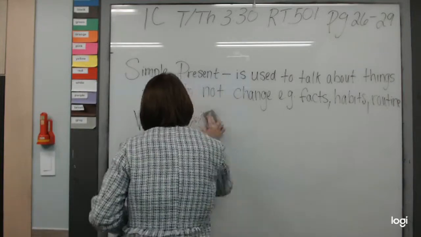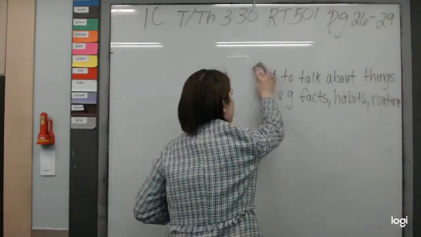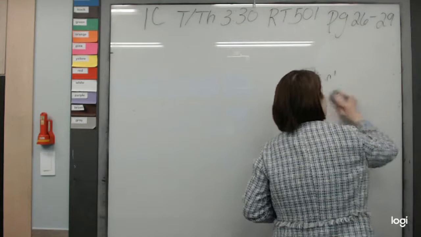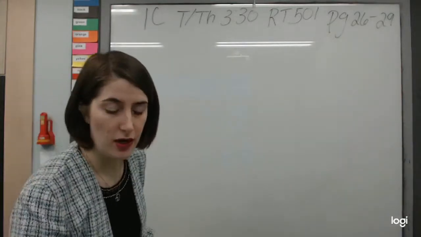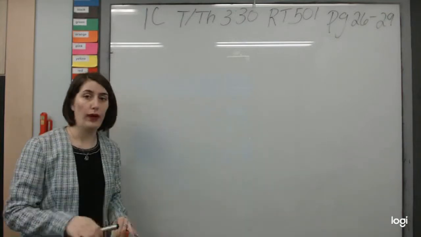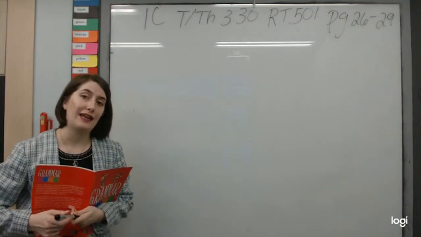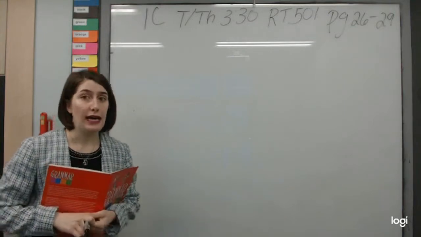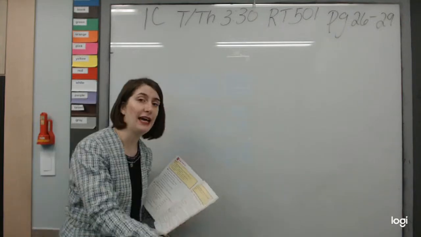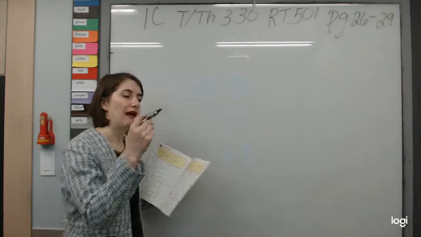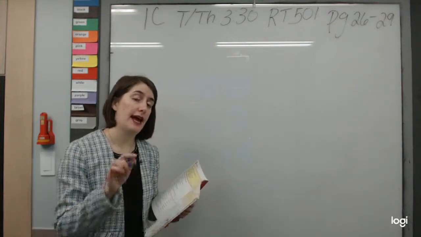All right. So we've already gone over what simple present is. And today we are using it to talk about what a person is doing, not habit or routine. So what a person is doing. For example, he is a firefighter. Is would be our verb because what is he? He is a firefighter. Firefighter isn't an action, it is a job.